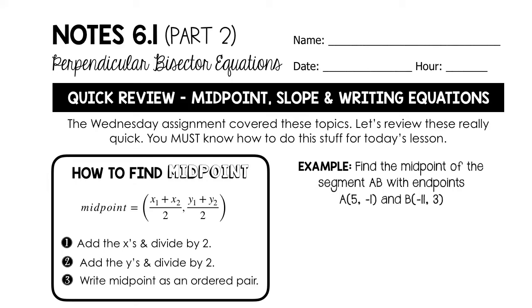Hi everybody. So today we are going to continue with section 6.1. Before we do that, we're actually going to review the assignment that you guys were supposed to do yesterday. So that was about midpoint, slope, and writing linear equations. And based on the scores from that assignment, it's very obvious that we need to review that stuff.